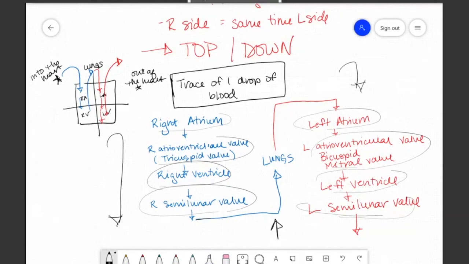So one trick of the trade, and this is where we're going to end, is how do you know that it is the tricuspid versus the bicuspid? Everything else is right or left, so it's a little bit easier to remember. But how do you remember right and left for the AV valve, tricuspid? Here's a couple tricks of the trade. Tricycles come before bicycles. This path, right side of the heart, is before the left side of the heart. So tricycles come before bicycles, or you try on clothes before you buy them. Either one works. Tricycles before bicycles, or you try on your clothes before you buy them.